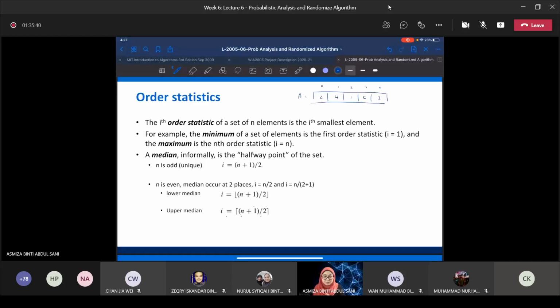You want to find the ith element in some given array.